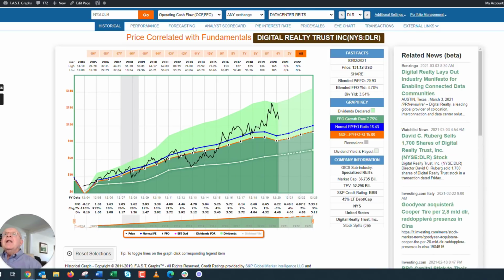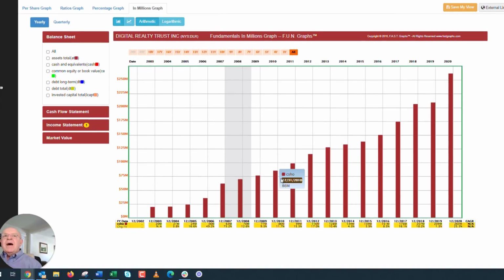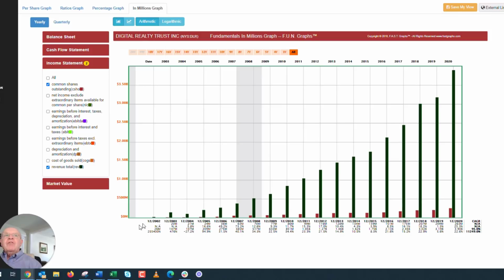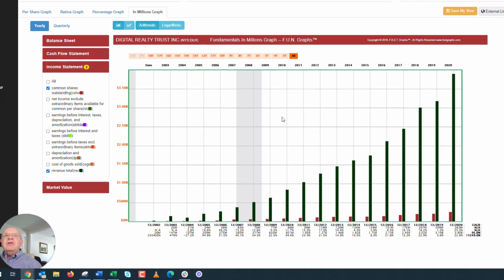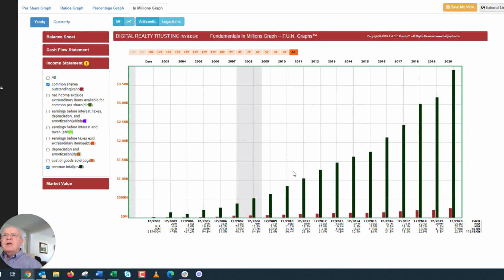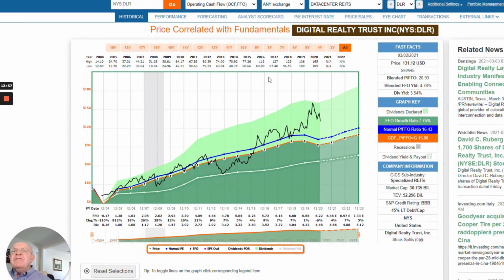And I felt that even though I didn't make a perfectly timed decision, I made a good decision. Now, once again, if I look at Digital Realty, we have this massive amount of dilution. But when I compare that to revenues, the company has generated a spectacular level of revenue growth, which I really, really like. And that's one of the things that attracts me to this, because ultimately the revenues are what's giving you the benefit of investing in REITs. Because remember, now it's called funds available for distribution. They call that FAD, or distributable income. You measure it on FFO.